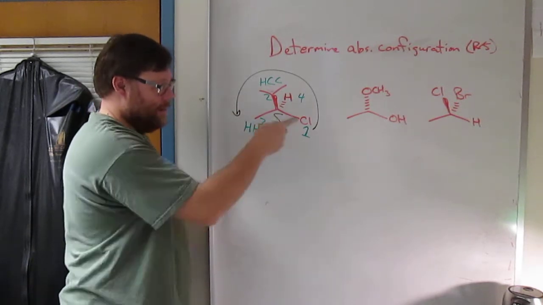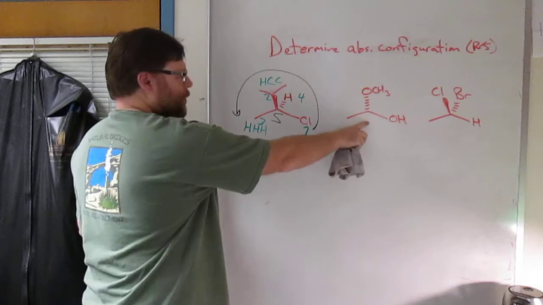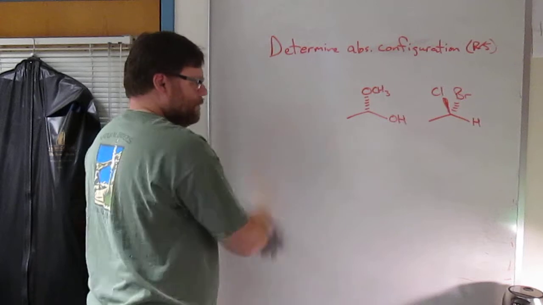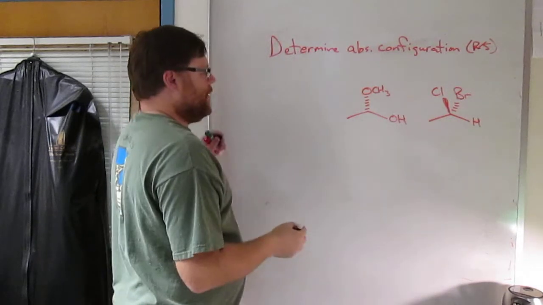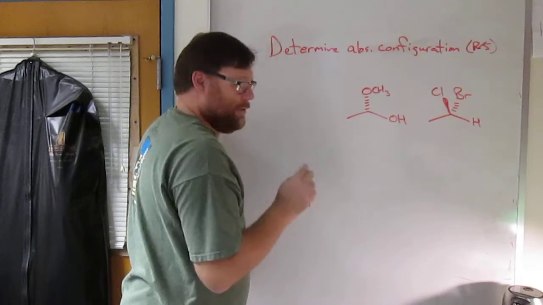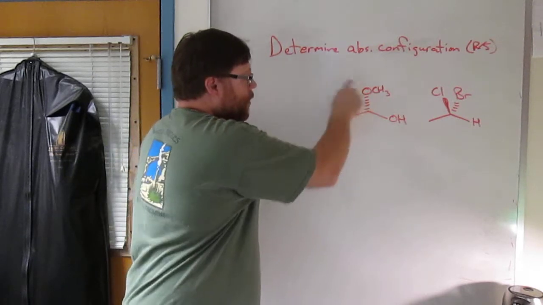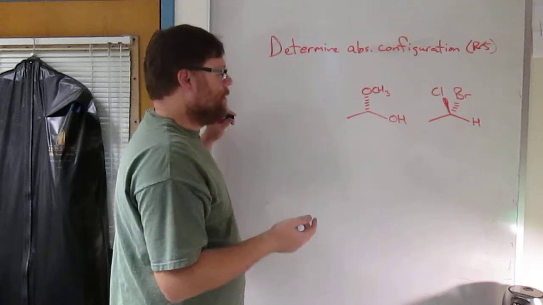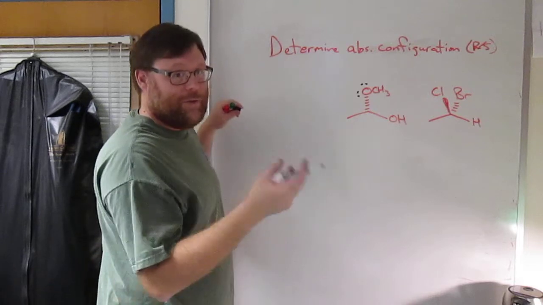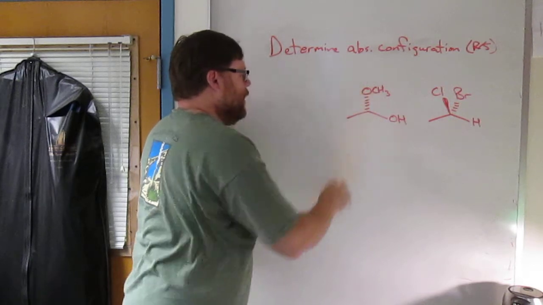I'm going to erase that and move on to the second one. So go ahead and hit pause. Figure out the absolute configuration of any chiral centers in this middle molecule, and then come back and I'll take you through it. Okay? So once again, chiral centers. Methyl is not chiral. There are 3 hydrogens on that carbon. Just get used to it: methyl groups are not chiral. Okay, what about the middle? What about oxygen? Can an oxygen be chiral? No. A neutral oxygen is going to have 2 lone pairs. Can't be chiral. 2 identical groups on that.